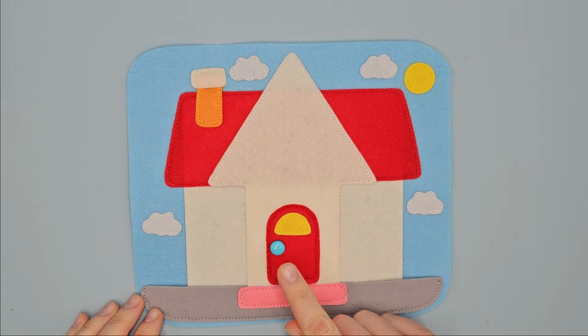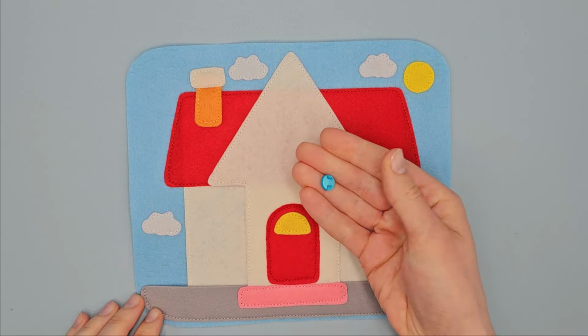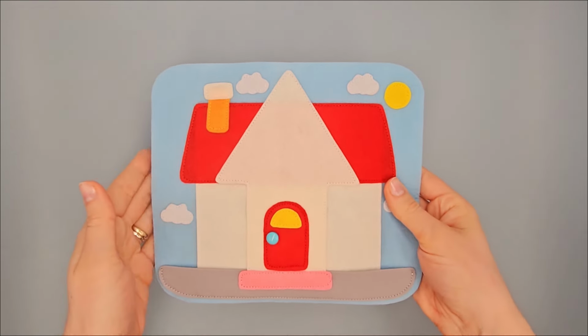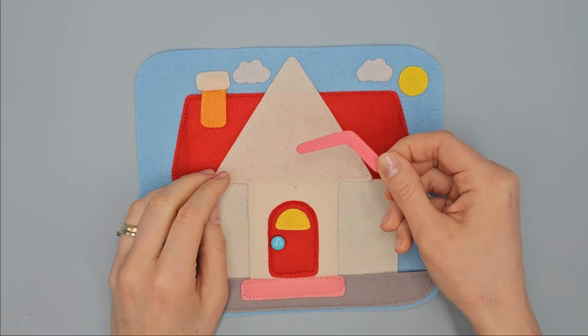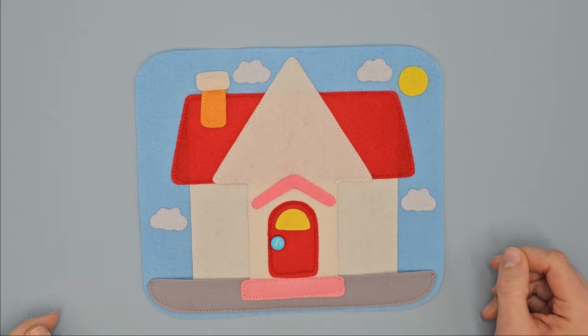In the next step, sew a small button here with double thread. My button has a diameter of 10 mm. Place this element 10 mm above the door and sew it along the edge with pink thread.